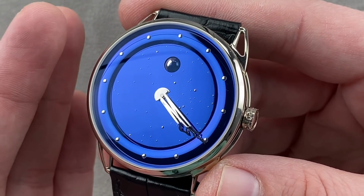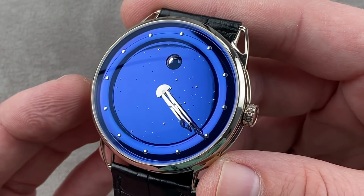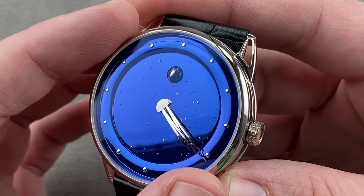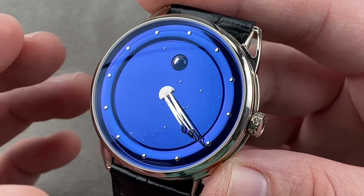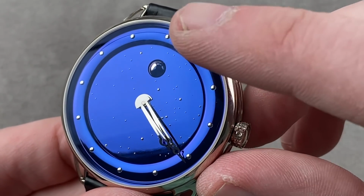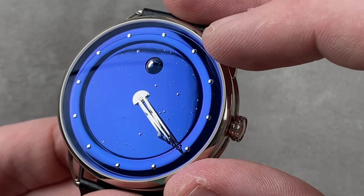Whatever nomenclature you could dream up, words fail to describe this fired blue titanium dial. Now, if you've ever seen oxidized titanium, you know that it's white. So this process to oxidize titanium and turn it blue is patented by de Bethune. The company has also patented its spherical moon phase. Now, you can see the moon phase is 1/2 blued steel and 1/2 white palladium. It has an adjustment interval of over 1,000 years.